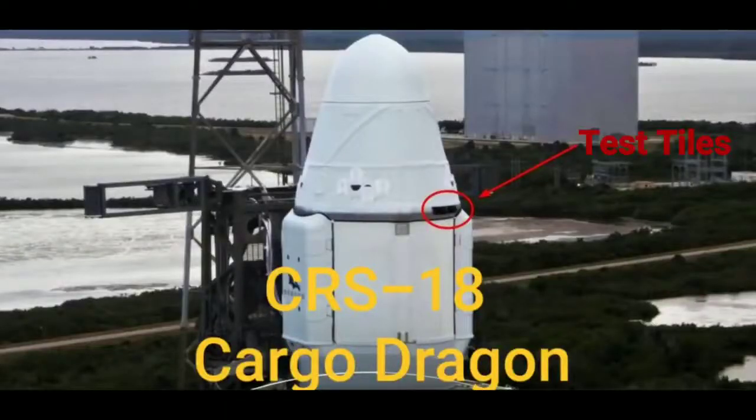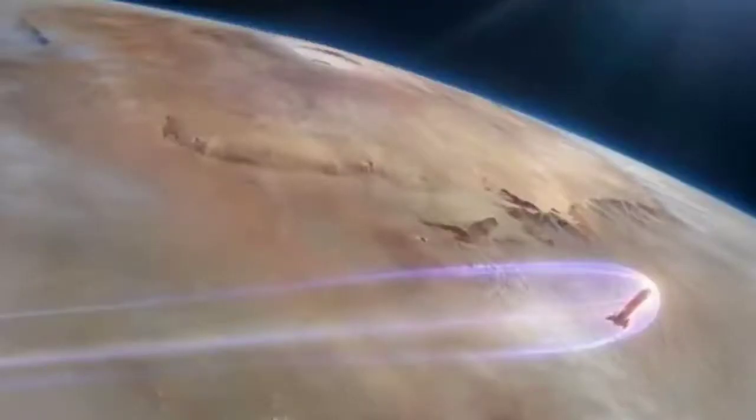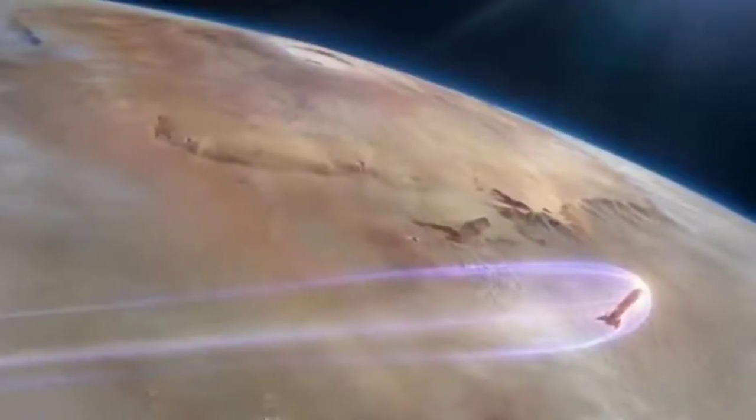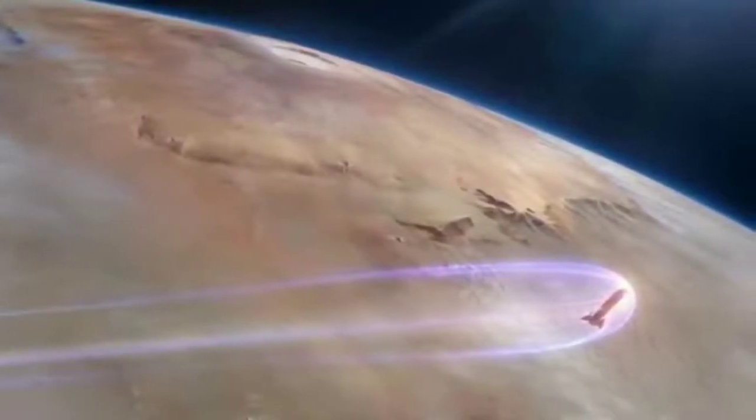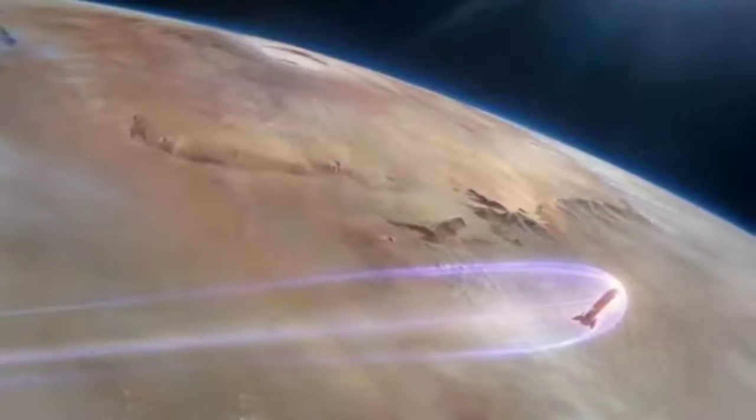During the Cargo Dragon mission, SpaceX placed some heat tiles on the outer hull to test quality of performance. They ended up performing as expected. We will have to wait and see how this all works out for Starship when it's launched into orbit and returns on our orbital re-entry.